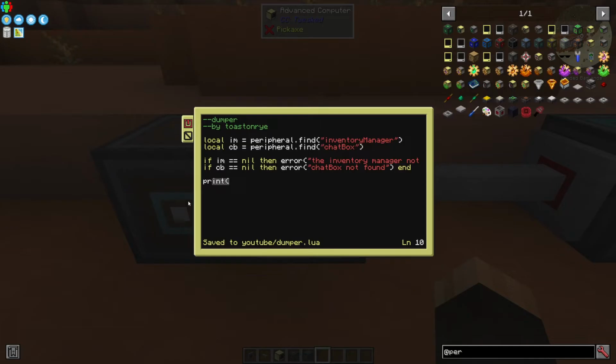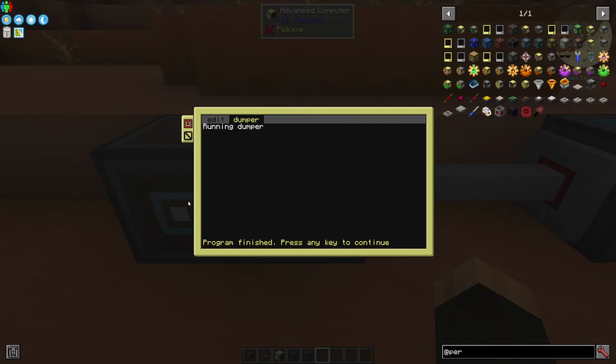I'm going to put a print statement here just to let me have some diagnostics on the screen. Proof that the code's actually running. Running dumper. V1. I guess it's not V1. It is V1, but it's not V1. So control S, control R, proof that it ran, and then it's done.